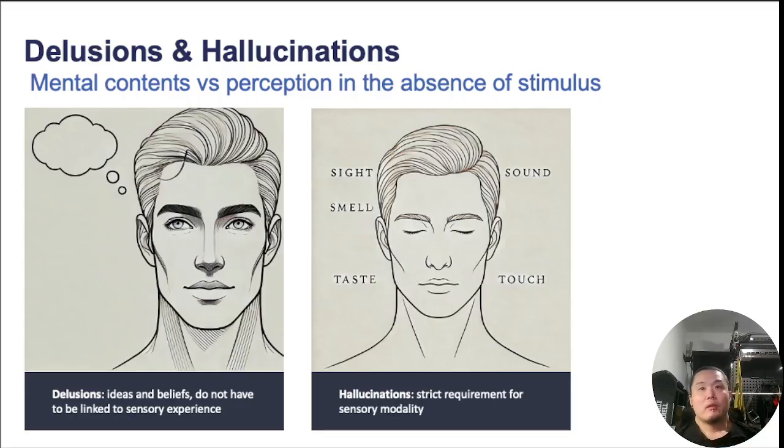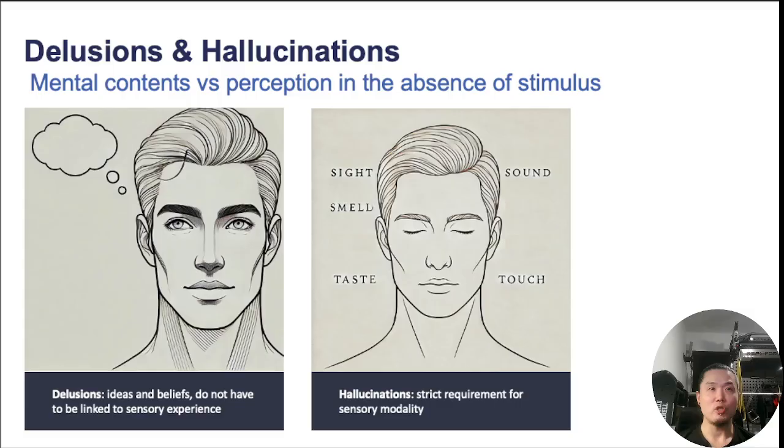Okay, and finally, moving on to delusions and hallucinations. Now, some students actually confuse the two, and really these are the most commonly thought of features when we think about someone with psychosis, right? But the main difference between the two is that delusions, like obsessions, really are things that would be better categorized under thought content, and these are thoughts, beliefs, and so on and so forth, whereas hallucinations, on the other hand, have to do with perceptions.